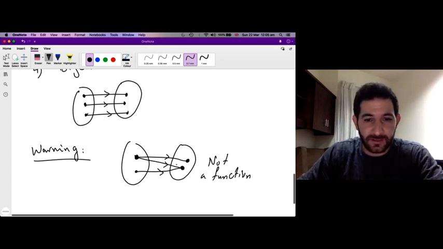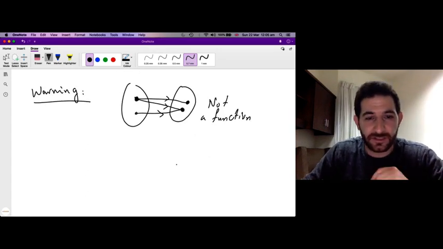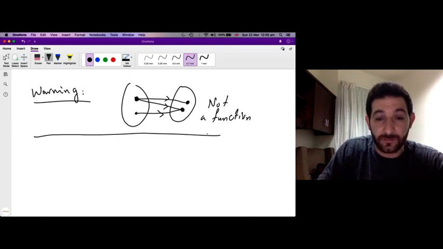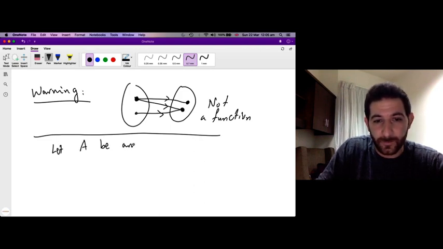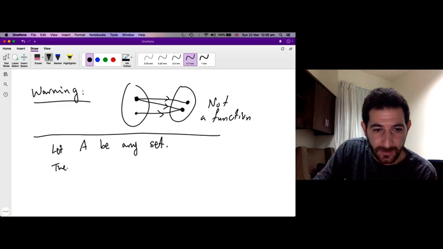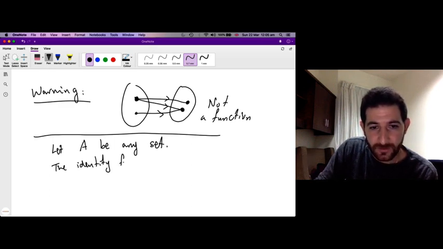Okay, let's finish this session by giving you an example of a very famous bijective function. Let A be a set, any set you want. We define the identity function. What is the identity function on A?